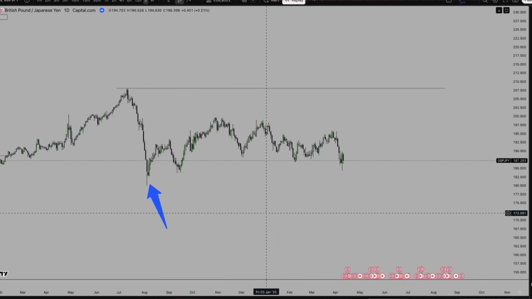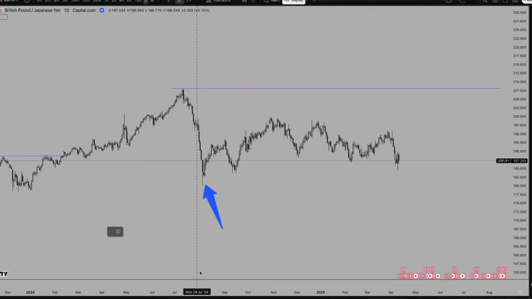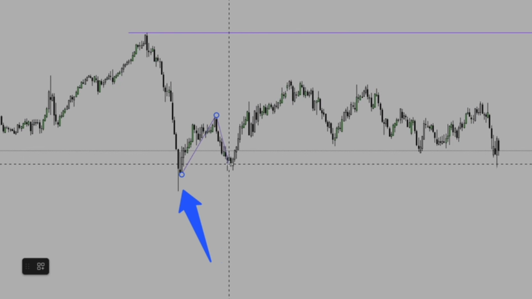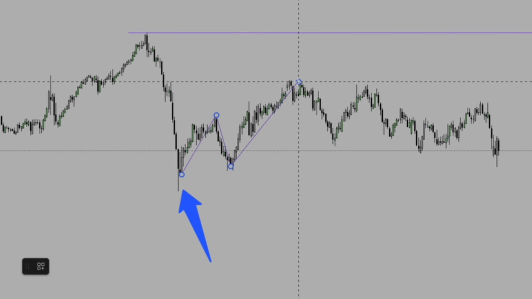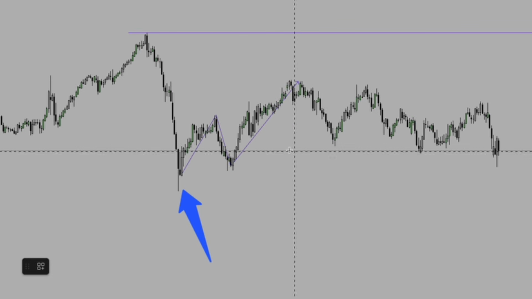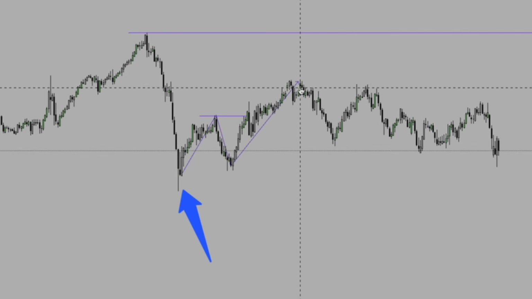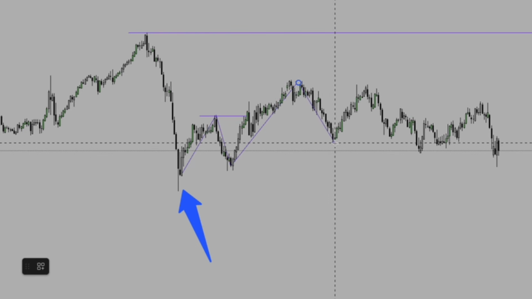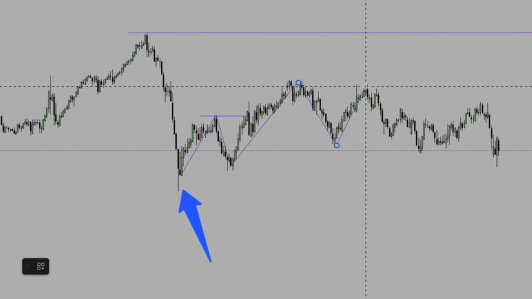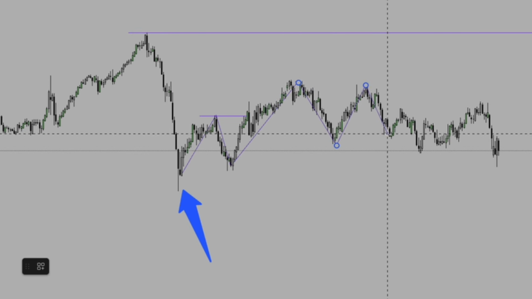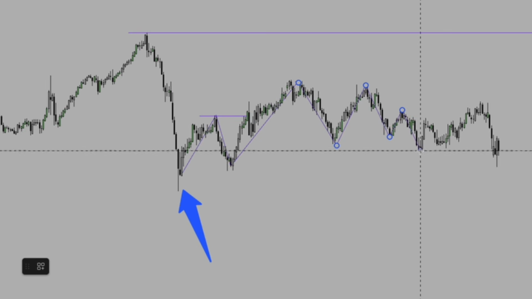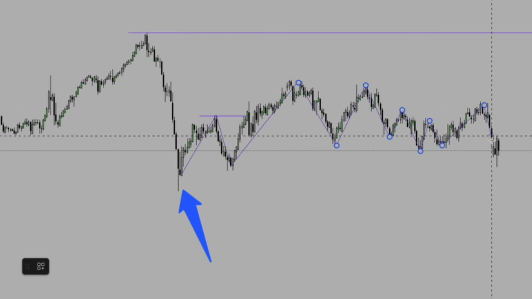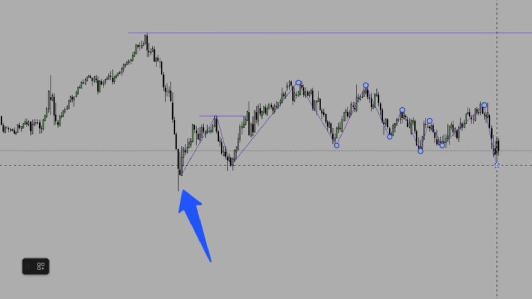If you also look at the internal structure here, we had a swing high, we had a movement upward, down, we broke structure to this particular side at this point. Then since then, we have not been able to go above that high. We made another low, we didn't go higher than this, and we have sort of been going down from here. This is the last high, this is the low where we are at now.